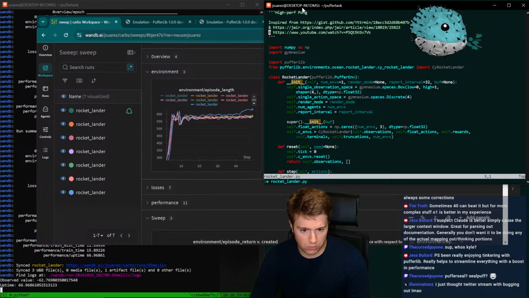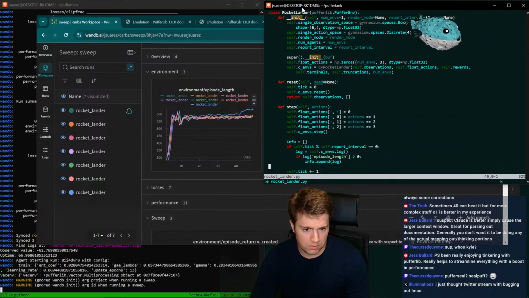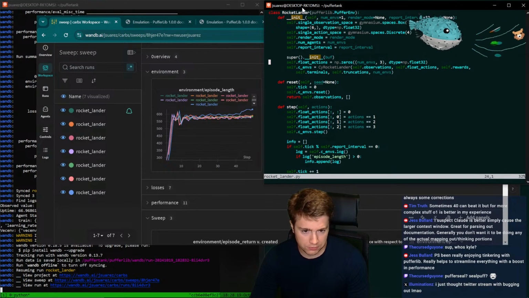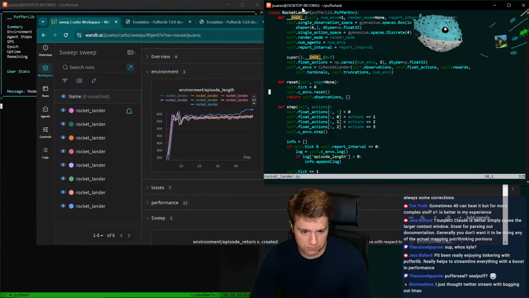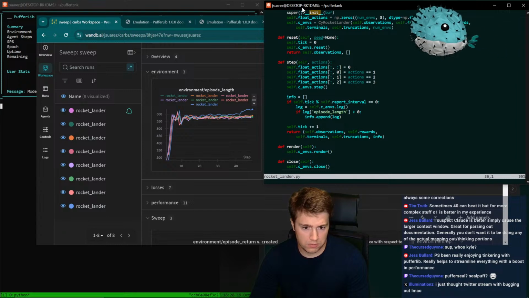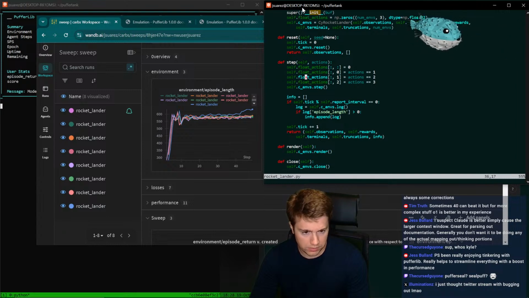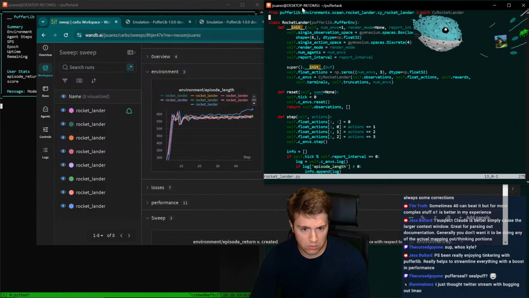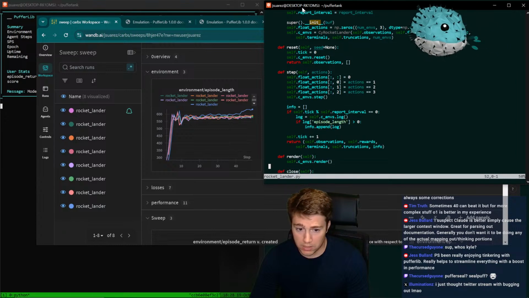How's the binding for it? Binding also looks fine. We pass actions as floats. Actions equal 1, 2, 3. The discrete, four-way discrete for now. Right?